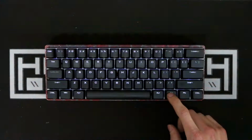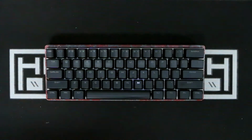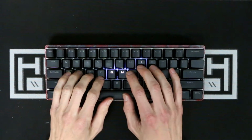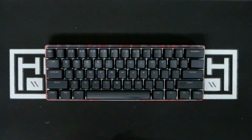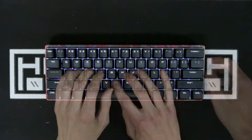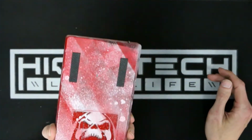I can't believe that it actually all works, and it works very well. The Vortex boards have these tracing LED modes, and I think it looks pretty cool. I call this the Michael Jackson Billie Jean mode. I know it seems like we are finished, but this is not its final form. I think this keyboard came out really cool and it actually works.